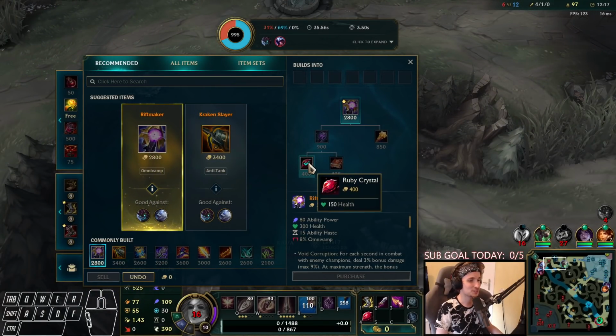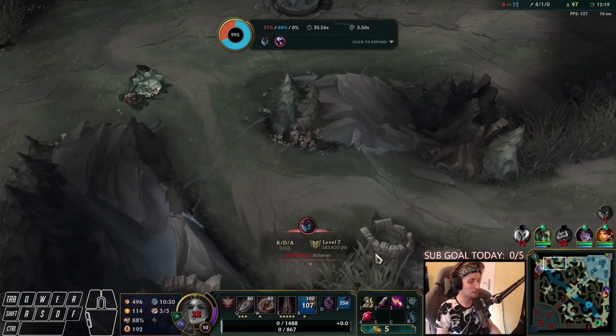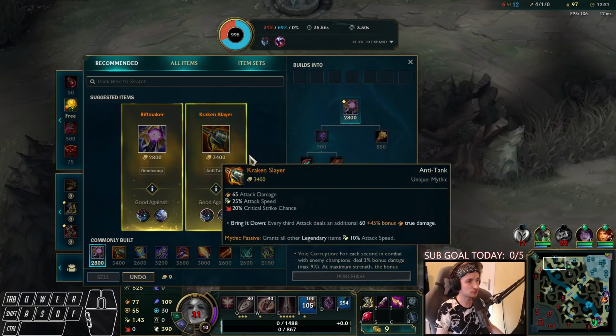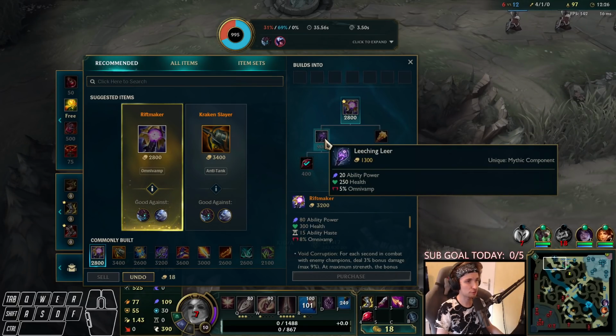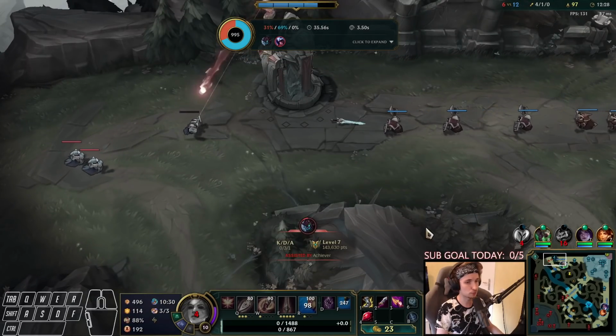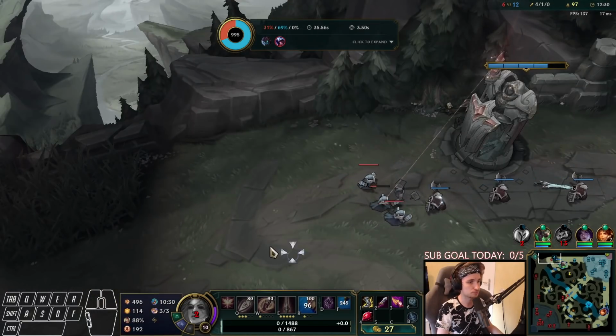Okay. So our next item after Nasus's Tooth is always going to be the Riftmaker. And after Riftmaker, usually you want to get a Rabadon's as a third item.